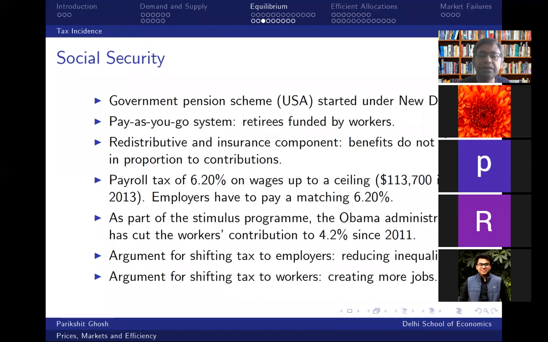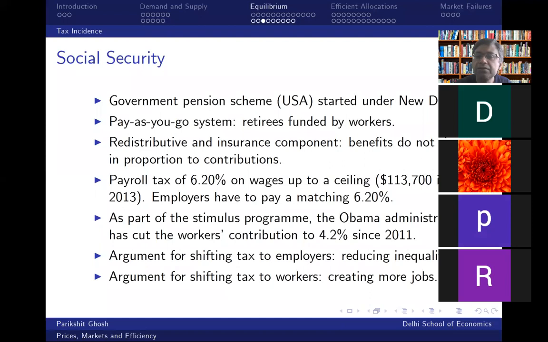So wait, what side do you guys take? Anybody want to argue in favor of one thing or the other? Sir, I would like to argue in favor of shifting tax to employers. One point I would like to say, with respect to what you said, is that the inequality levels are at tremendous proportions right now. Social mobility is at lower levels among the intergenerational.